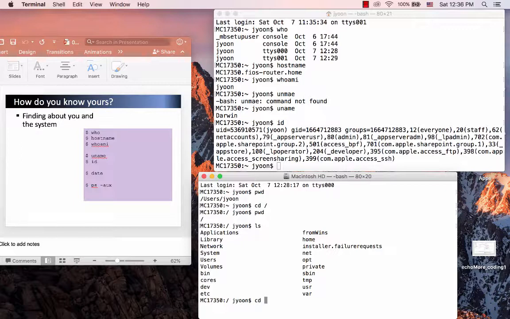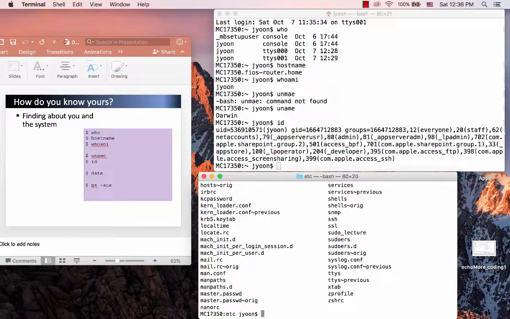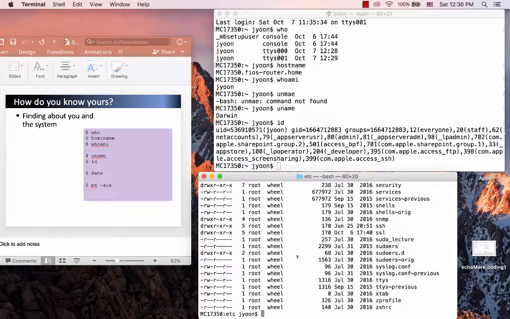If you change directory to etc, there is a file called password. If you type ls, you can see only the names of the files. If you type ls -l, then you can see also some codified privileges. This part is something that we need to learn.